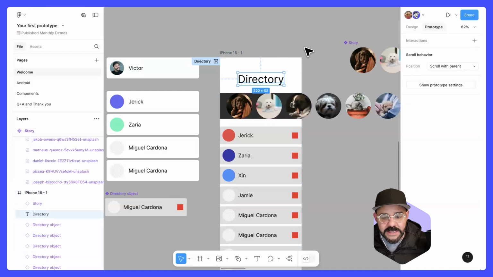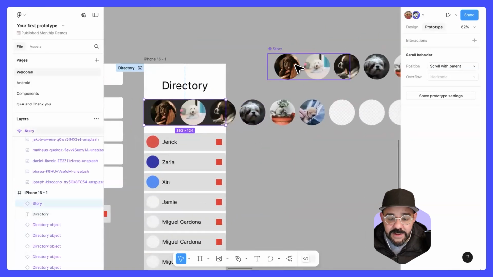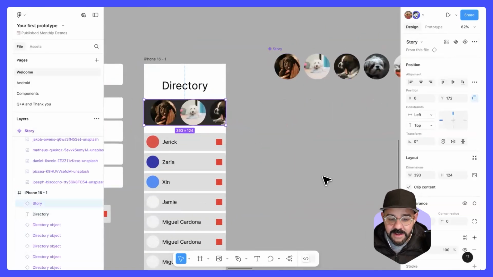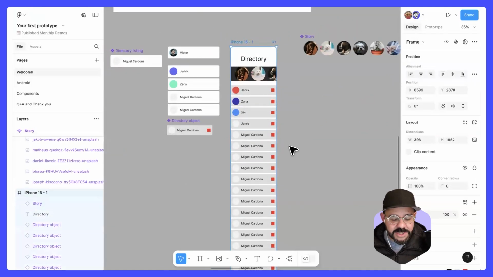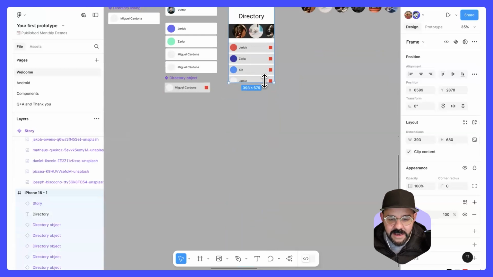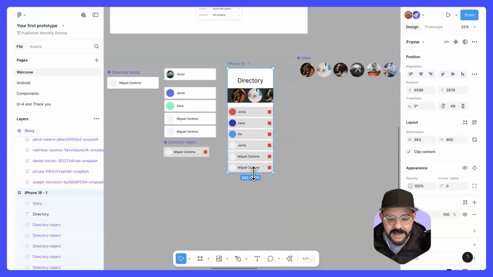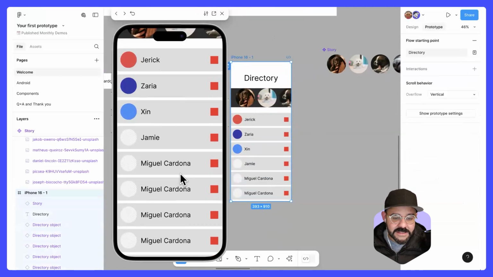So scrolling is going to be one of those things where you're going to navigate around a page. And if you want to clean things up, I can always select this, go to design mode, clip content, right? And let's say after you've worked on it a bunch, you need to just save some space. You can always clip content, bring that down in size. So then when you go into prototype mode, you can preview it and you'll still see the entire thing.